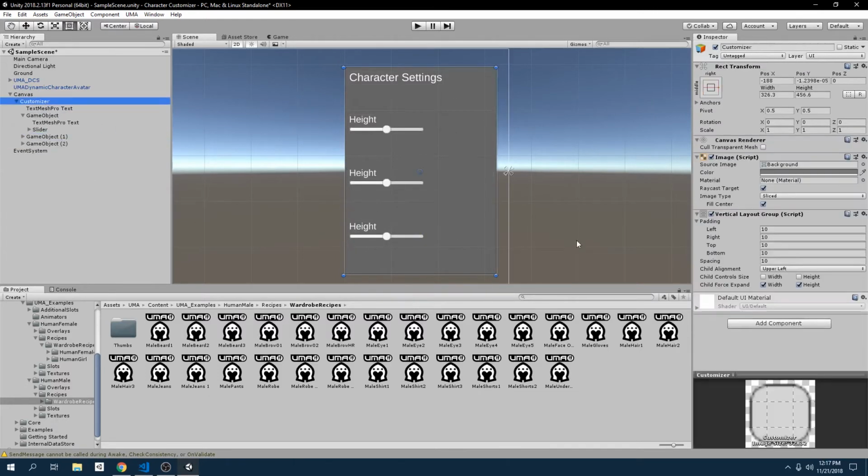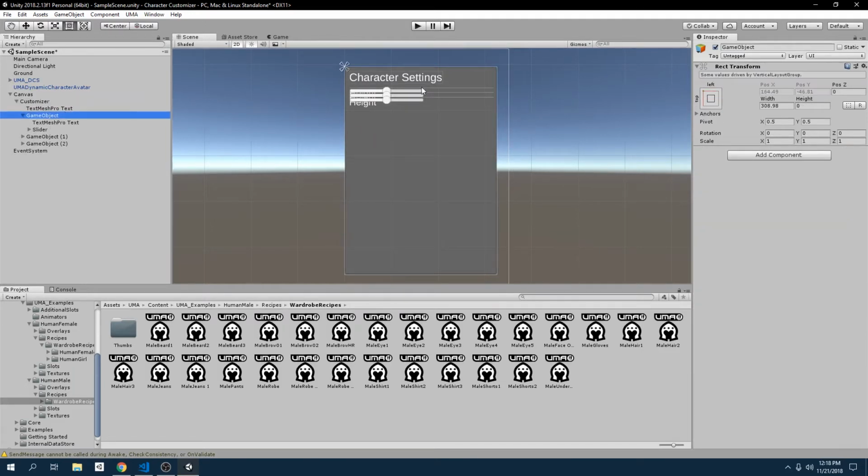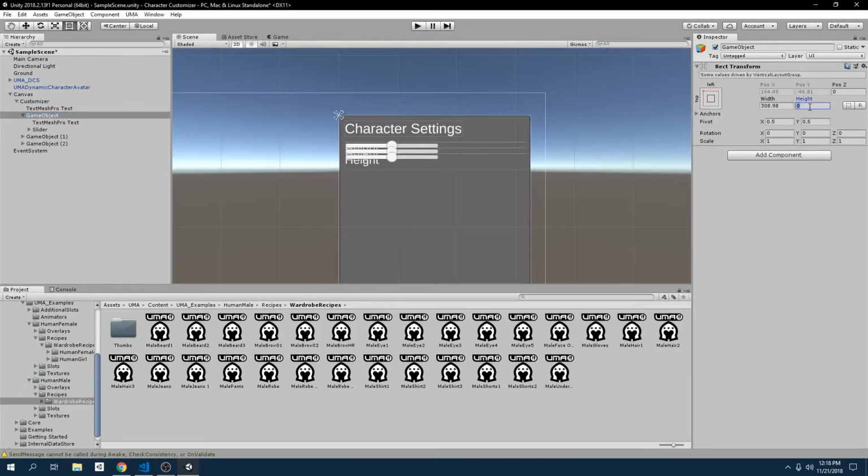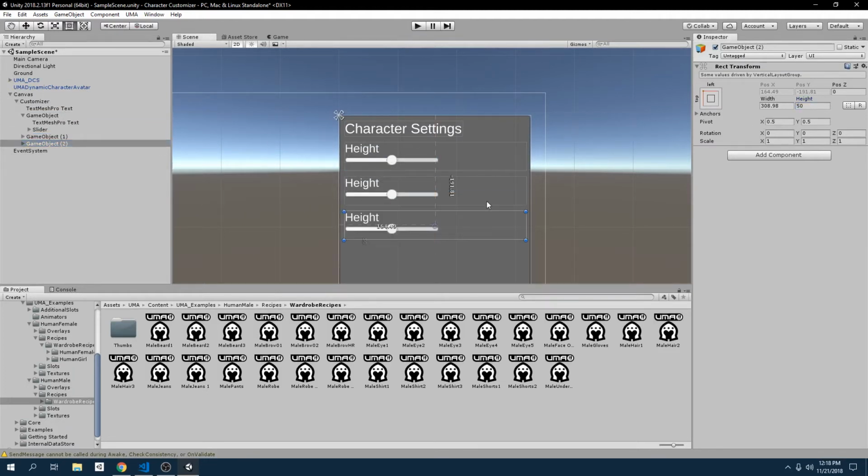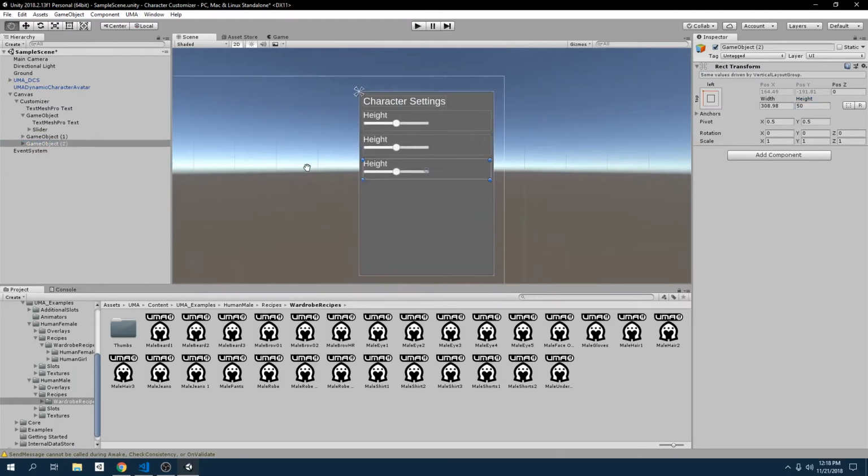Now if you don't like that, what you can do is say that we want it to not control the size of the height of the elements. For each individual object that we now have, we could set a height of like 50 units on it and just snap it into place. And each one would have the same height and we'll just have a nice little list of objects. Pretty cool. Maybe that's too large. Not too sure. It's probably fine.